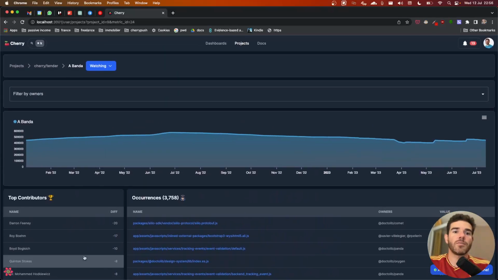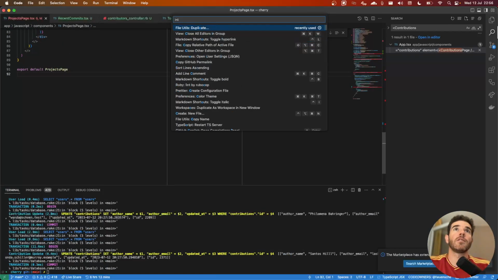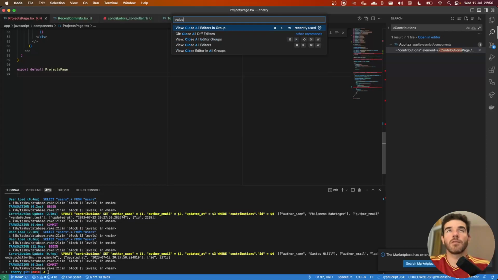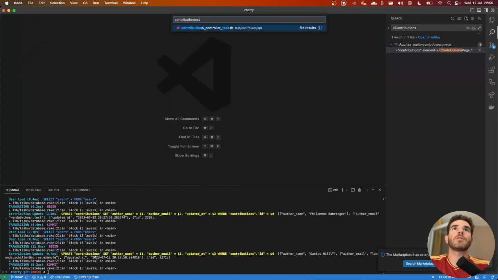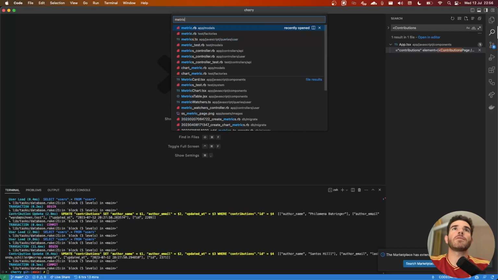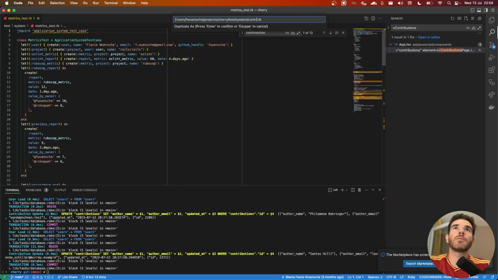I think that's pretty much it. Now we can maybe add a test. So close all. Oh shit. Close all. And let's go to contributions test. For instance, this is the API metric test system. I'm gonna duplicate this and we're gonna say contributors test.